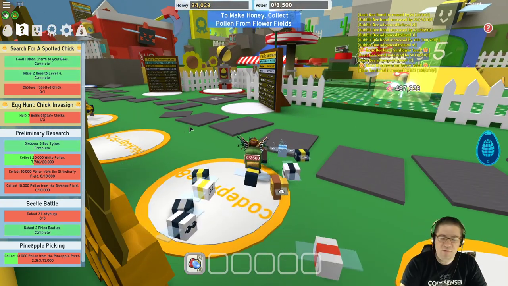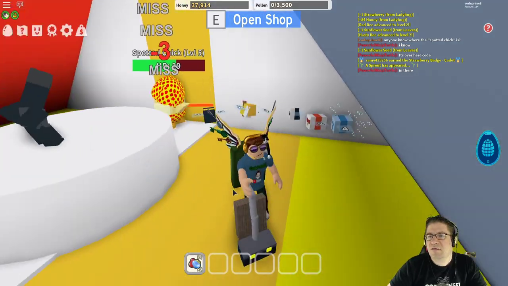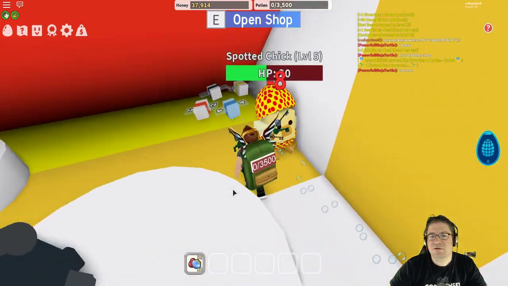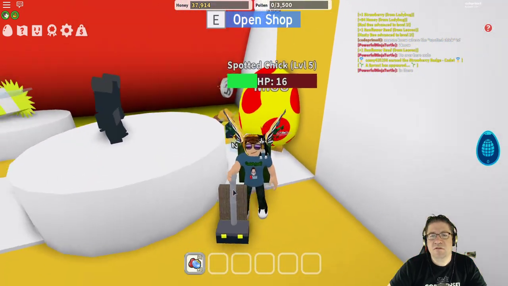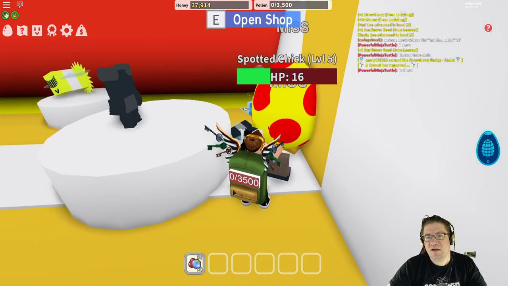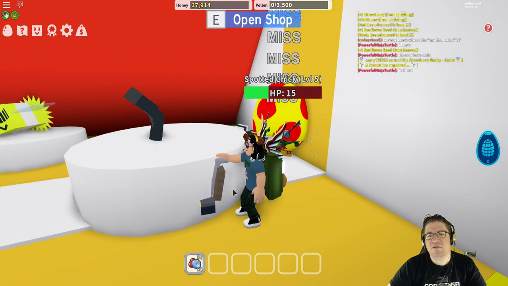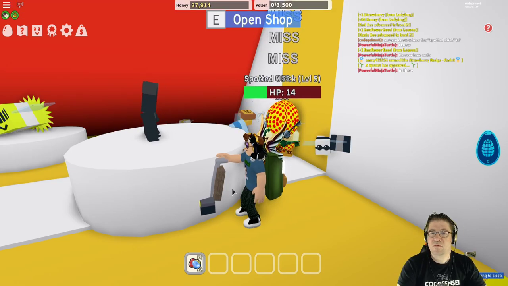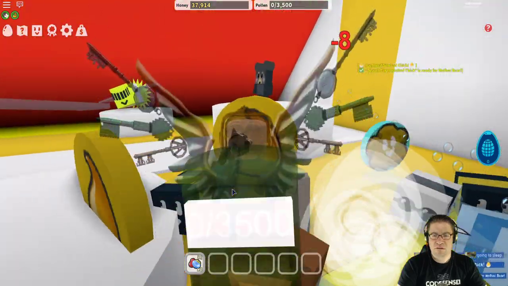I'll go find it and tell you where it's at. There it is. There's the spotted chick. Huge shout out. Thank you, powerful Ninja Turtle, for showing me where it was. Oh, no. Come on, get him, guys, get him. Miss. Oh, he went into a shell. Oh, he's out of a shell. There we go. 14, 6, 2. Got him.